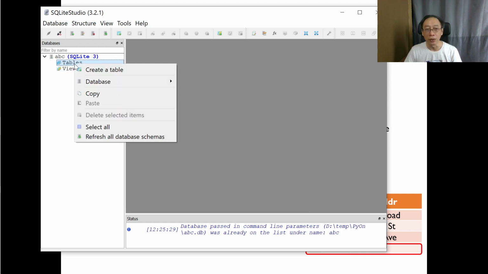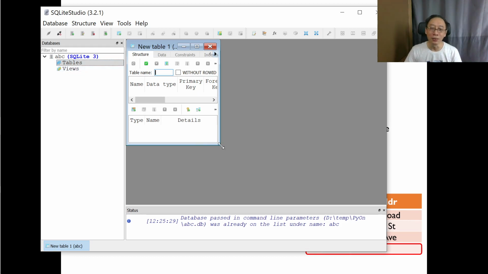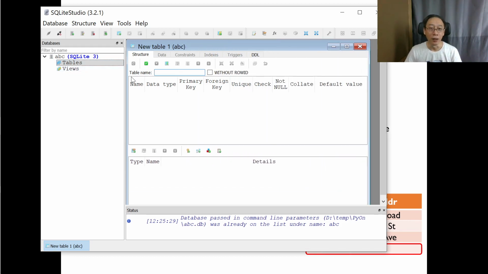One way to create a table is to right click on the table and then say create the table. And there will be this very nice user-friendly interface for us to say what's the table name. We can type customer and then start adding columns to name the columns. I want the first column to be this, second column to be that, and so on. So we can always add in more and more columns here and build the schema here.